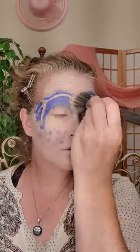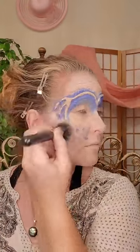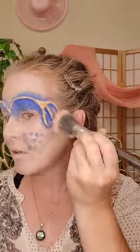So from this point, this is all the cream that I'm going to be using. So what I'm going to do now is I'm going to powder this so that it stays. So here we go. Powdering my whole face because everything on my face right now is cream. Powdering my forehead, last part.